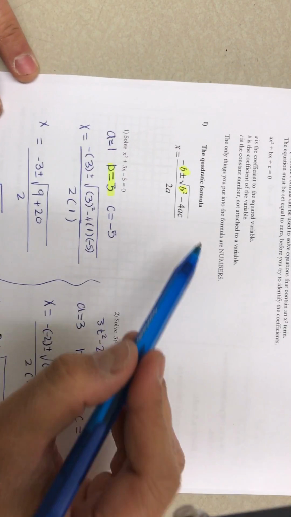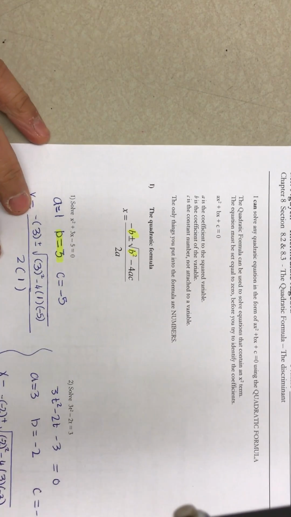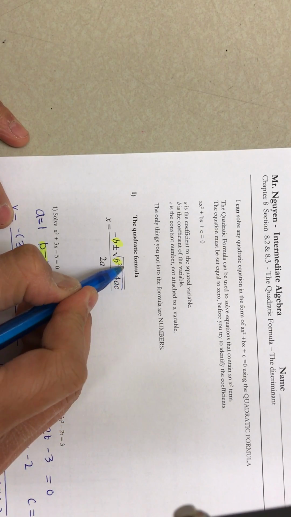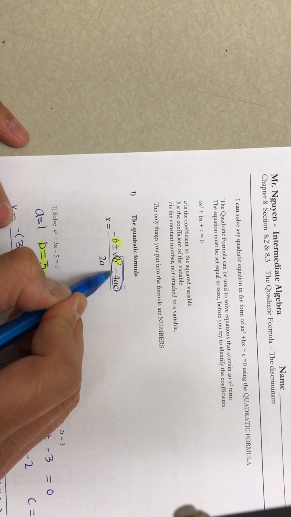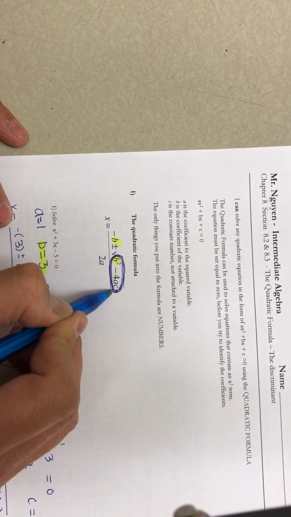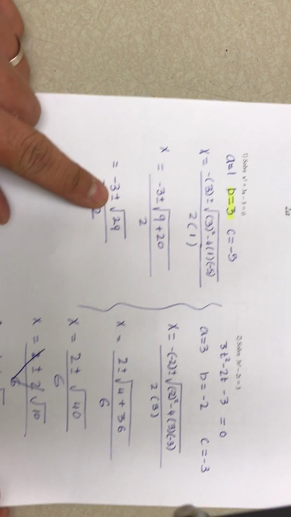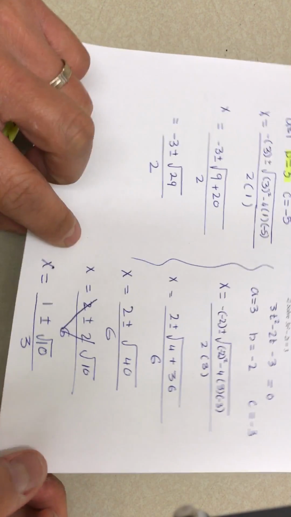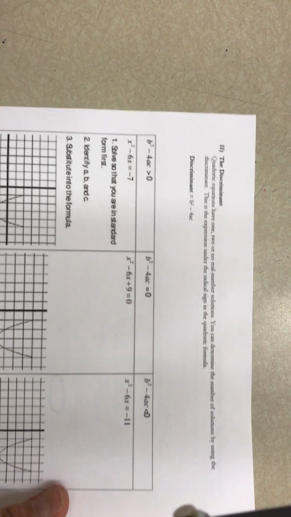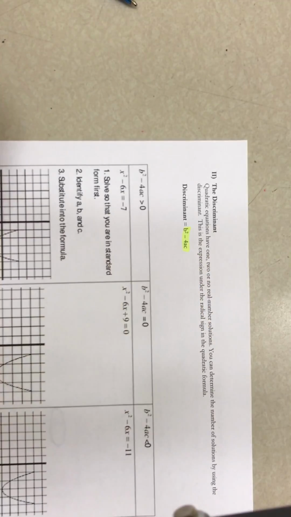The quadratic formula. Awesome. So what's the discriminant? Well, the discriminant is the value inside the quadratic formula. So if you look under the radical, this is what we call the discriminant. And the discriminant is really special because it tells us whether or not our problem has one solution, two solutions, or no solutions. So the value that's under the radical is the discriminant.